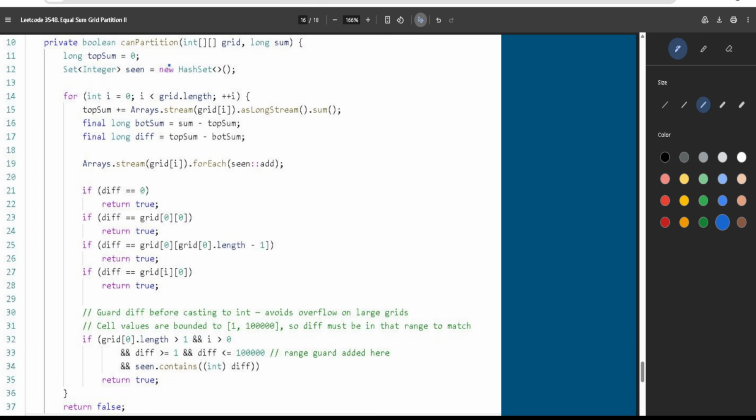Let's suppose the very first canPartition has the grid and the sum. The first helper function will calculate the sum for the partition part. There will be a seen HashSet, and we calculate the top sum using the grid as a long stream and summing. Then we have the bottom sum and the difference.